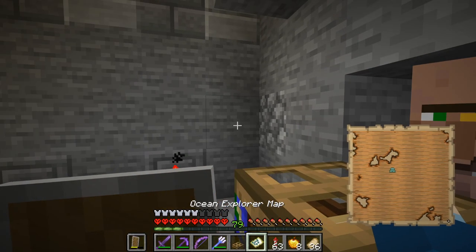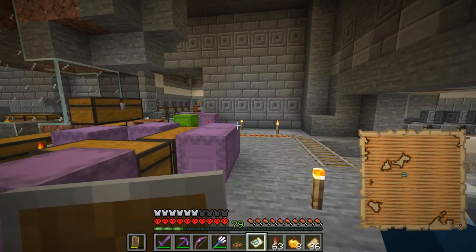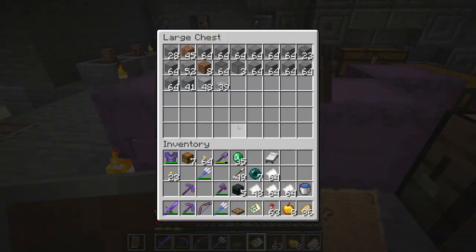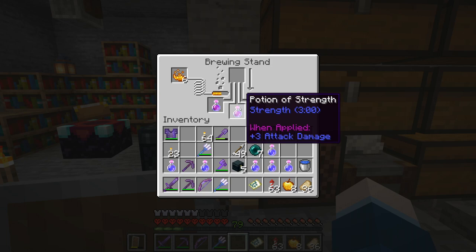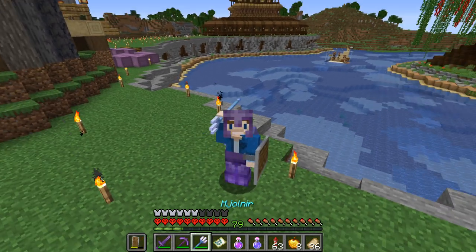Okay. I have no idea where that is, but it looks to be northwest. And it's quite a central location on the map too. I'm quite happy about that because I want this monument to be a project monument at some stage. I'd quite like a central ocean monument for that, and that's good. And I might make some strength potions as well, just so that I can kill guardians easier. Right, so let's go find this ocean monument, wherever it may be.